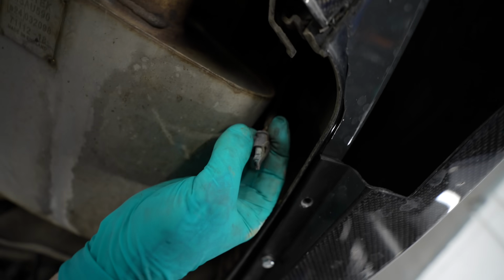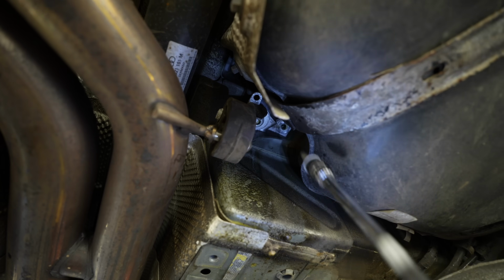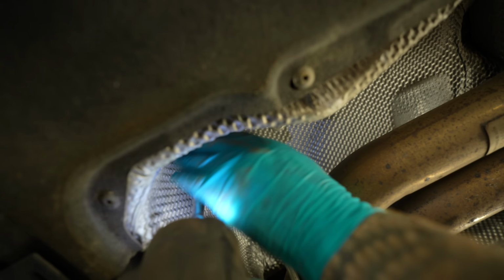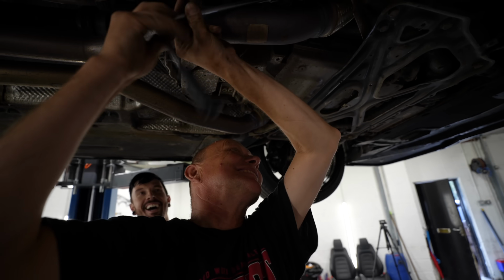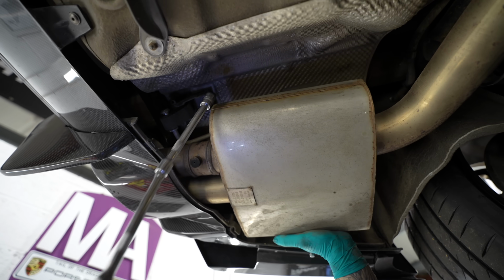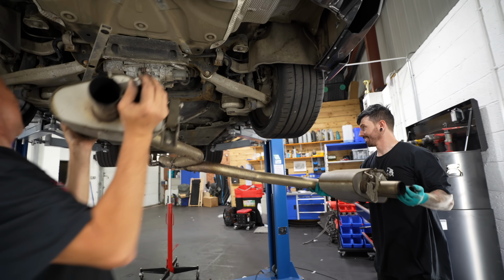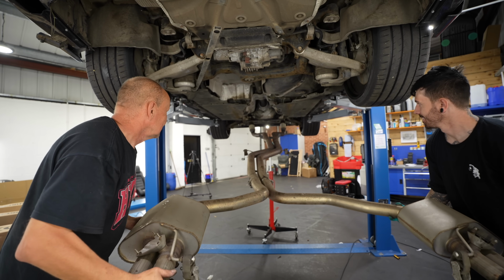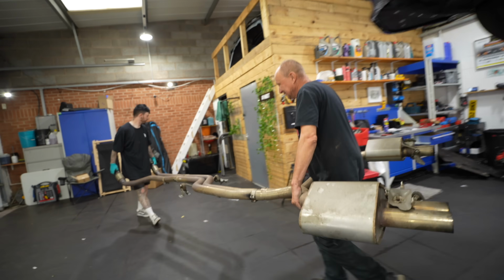Huh. Oh, I think I found why it's not plugged in. Oh my god, wow. Melted. That's something else that we're going to have to fix now. But we can do that once the exhaust is off. All we've got to do now is disconnect the exhaust from the downpipes. And with that done, we should be able to lower the full exhaust system complete away from the car. That will get a job at that well-known exhaust place anytime. Oh, and the valves.